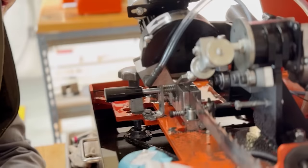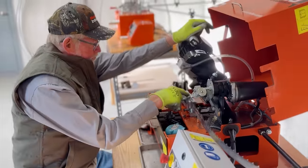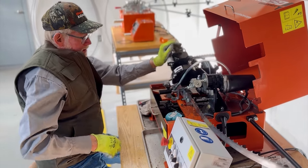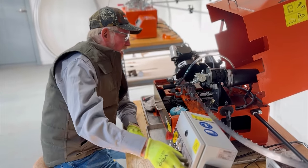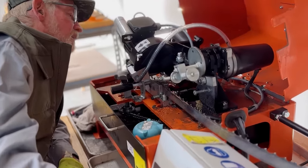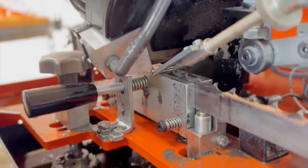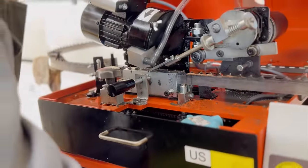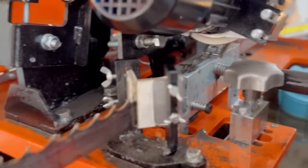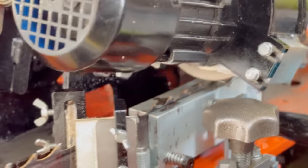I'm gonna get it out here where it does not touch. You've noticed that I've lowered this blade clear down to the level of the blocks here. Normally that blade is up about an eighth of an inch, just about, so that it grinds the gullet. But you don't, like I say, you don't do that with this. So I'll run a few teeth through there and see if it's touching. And I'll turn the blade on. You come over here on this side, you can see. I don't want that to touch at all. Okay, it didn't touch.